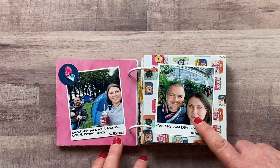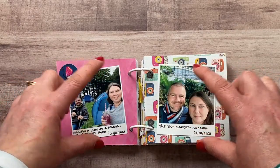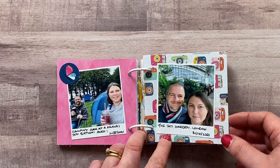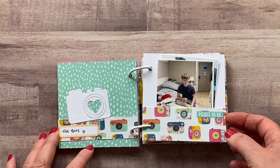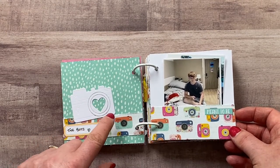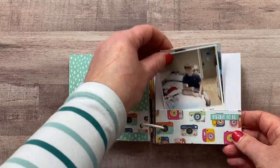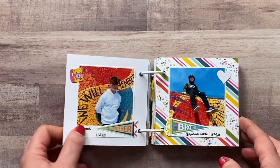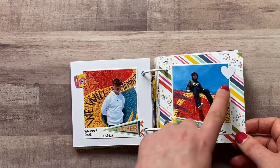and I've used my Canon selfie to print out the photos, and I've cut them. So I've done two photos on a 4x6 sheet, and I've just trimmed it longer so it looks like Polaroid camera pictures, but they're not, they're just from the selfie. There's another of the die cut cameras. So all these pieces are separate, including the heart in the middle, and you'll see I've used some hearts throughout the album. Another one of the labels, and some more pictures in another little pocket, and these are from the sticker sheet, Big Brother Little Brother, and there's one of the hearts from the cameras.